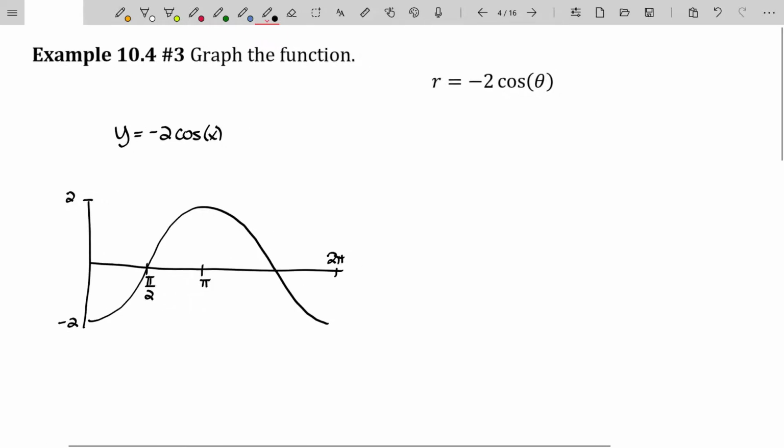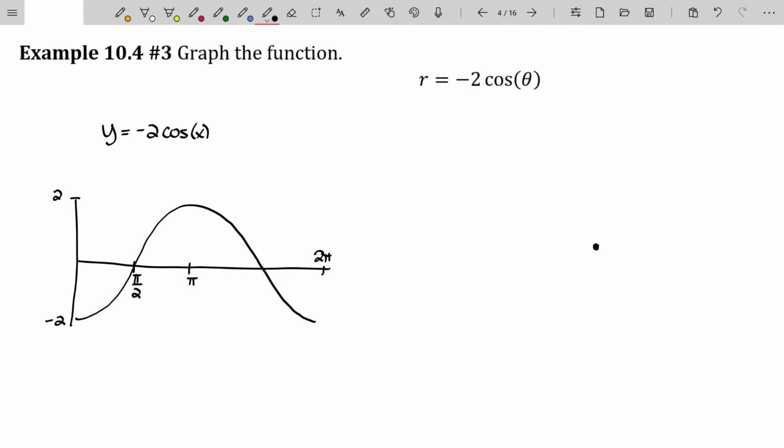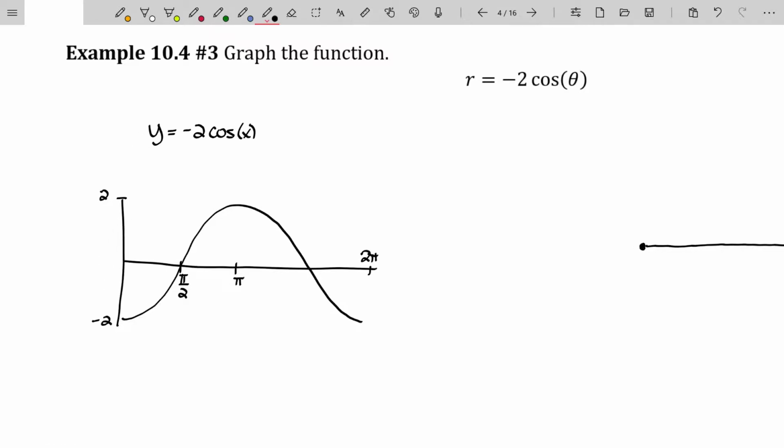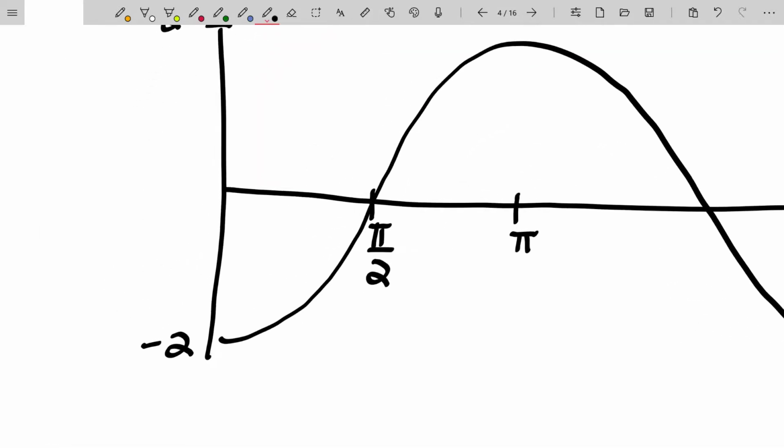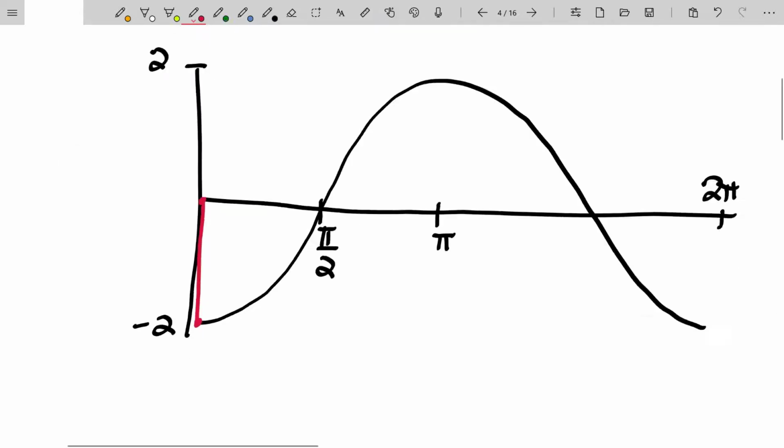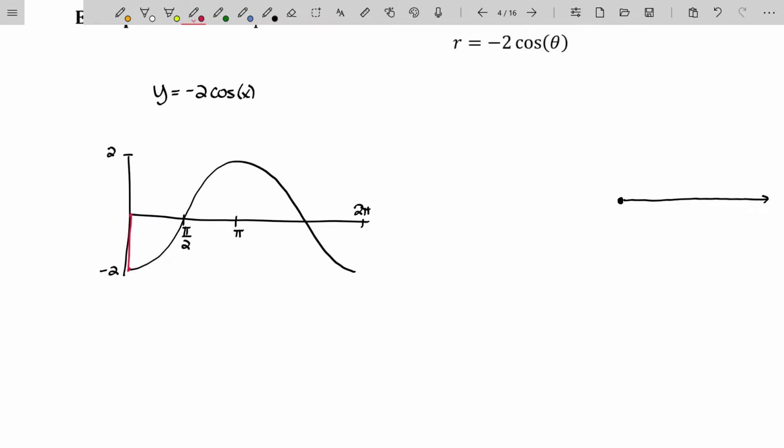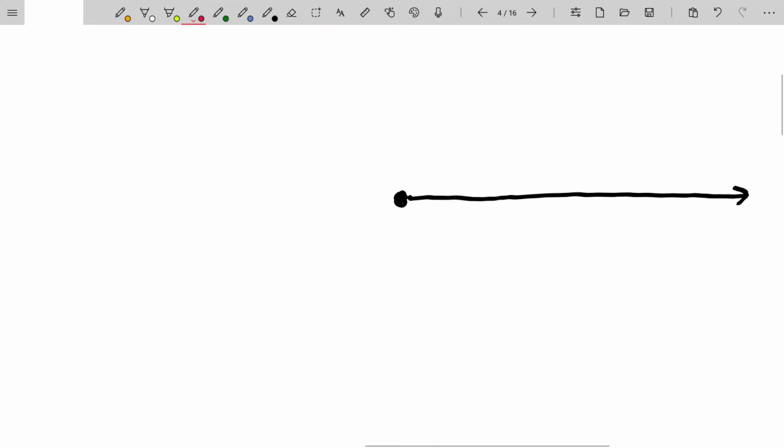Once I'm done there, I just plot my pole. You can do it off to the right or down below. It doesn't actually matter. And now let's see what happens as we're facing an angle of 0, when x is 0. Notice you're throwing a rock behind you 2 feet. That's kind of weird. So I'm facing this angle of 0, this direction right here, but I'm going to throw a rock behind me 2 feet. Let's just say that's 2 feet behind us.